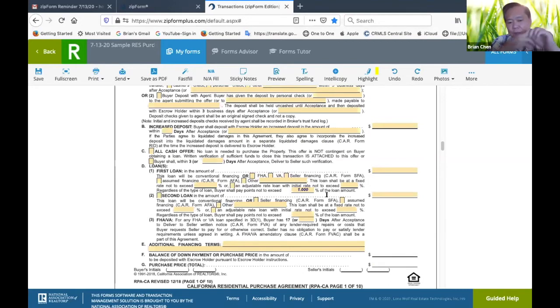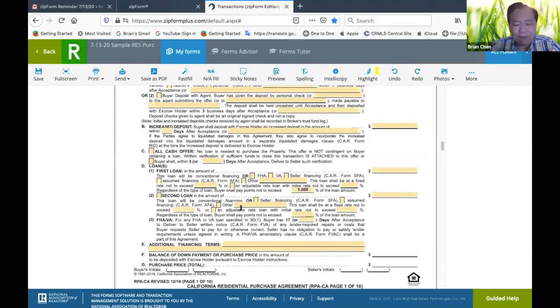Just remember, when you write up an offer, you want to protect your buyer by putting a percentage of interest here. I don't want to put it in my templates because, you know why? The interest rates fluctuate, going up and down, up and down. So I would not know a year from now what my interest rate protection should be.